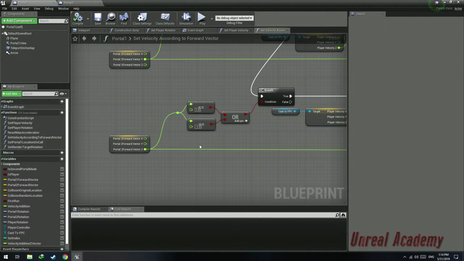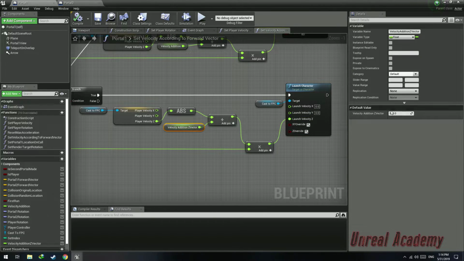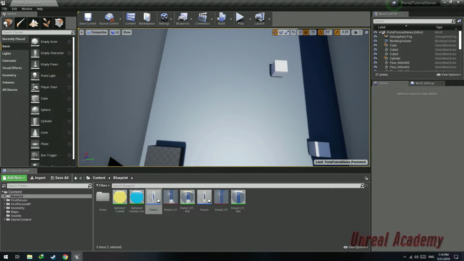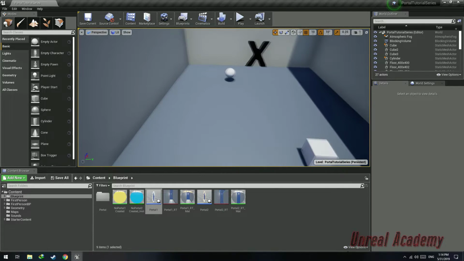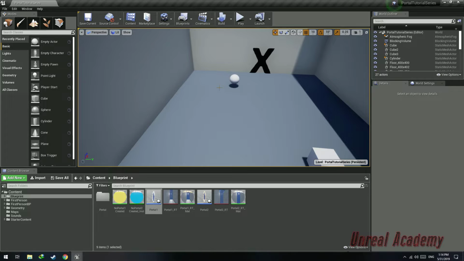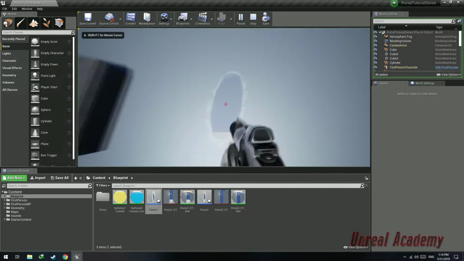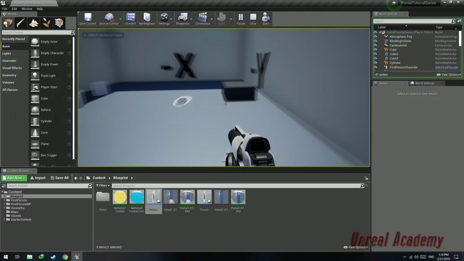If both the portals have been placed in the z-axis, then we add to the velocity, which is 500. So when the player is falling down from this height and goes into portal 1, the player's velocity will be 500 when coming out of portal 2. And when the player goes up 500 and goes back down with velocity 500, an extra 500 gets added to the existing 500, which makes it 1000. So the player's velocity gets increased to 1000, and then when the player gets teleported, the player starts falling down with the velocity of 1000, and another 500 gets added to the 1000, making the player's velocity 1500. This keeps on increasing, and thus the player's velocity keeps on increasing as well, and the player keeps on going higher and higher.